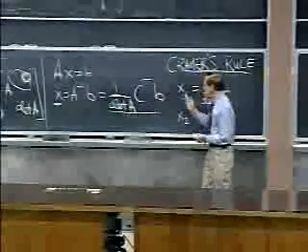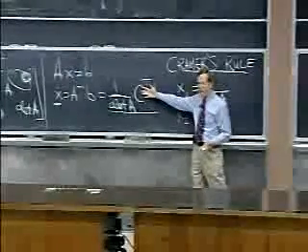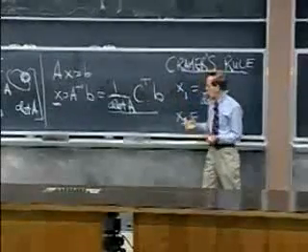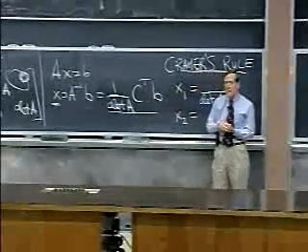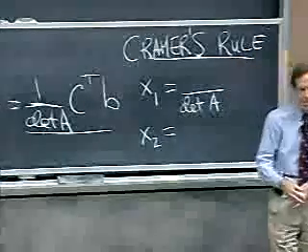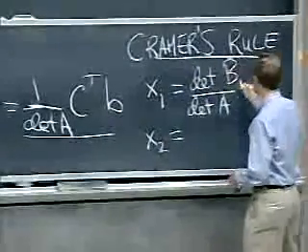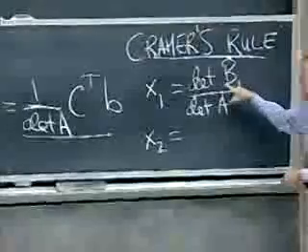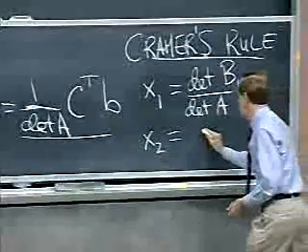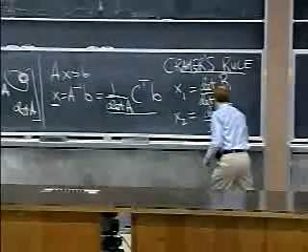This B is, let me tell you what it is. Somehow, I'm multiplying cofactors by the entries of B, right, in this product. Cofactors from the matrix times entries of B. So anytime I'm multiplying cofactors by numbers, I think I'm getting the determinant of something. And let me call that something B1. So this is a matrix. This is the matrix whose determinant is coming out of that, and we'll see what it is. X2 will be the determinant of some other matrix, B2, also divided by determinant of A.